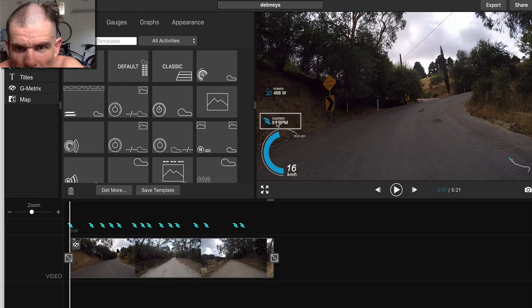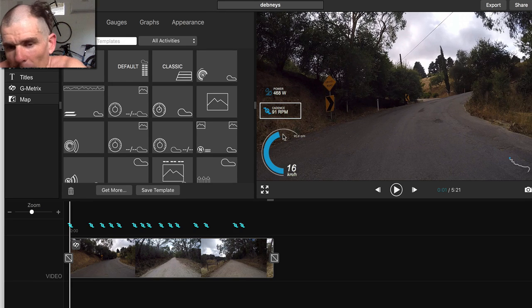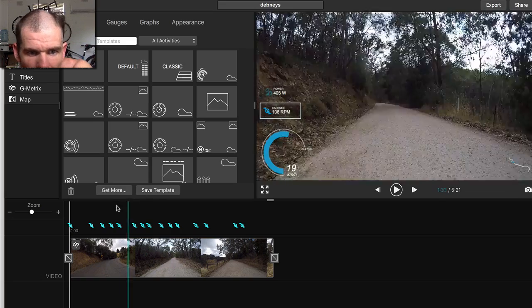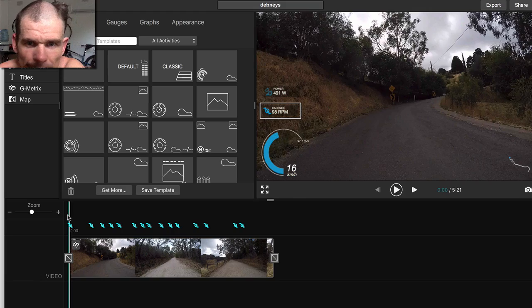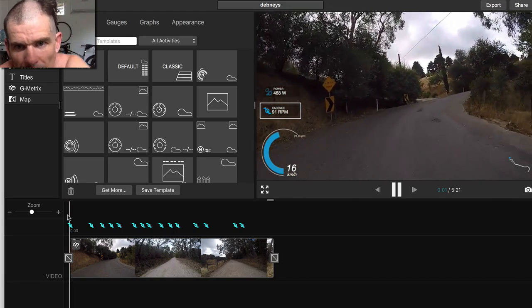Actually, maybe we'll have to leave speed on here so you can see our speed. Actually, no, it would be good. Actually, we're going to leave speed up. Alright, and then you can see how irrelevant speed is, because unless you're in a velodrome, speed doesn't matter because you've got wind, you've got all those sorts of things. But power, that's going to be the best one we can pace against. So let's have a look. This is how you do your Garmin Virb.